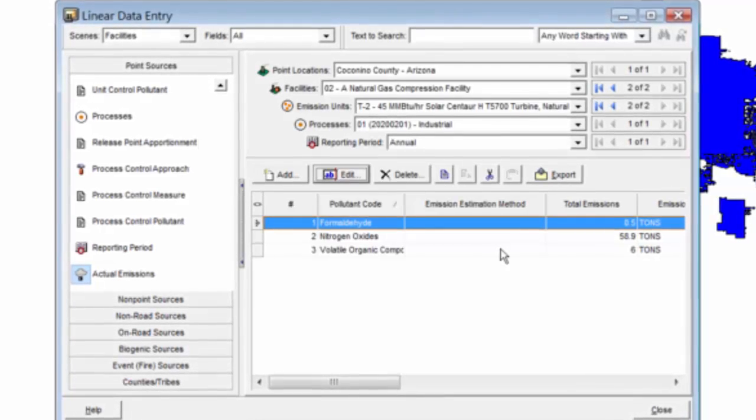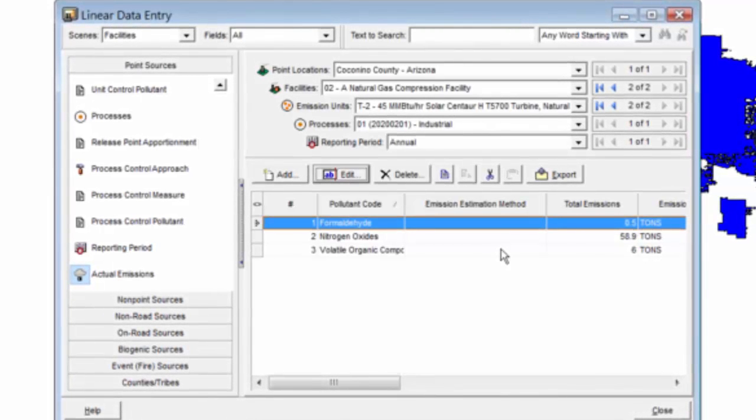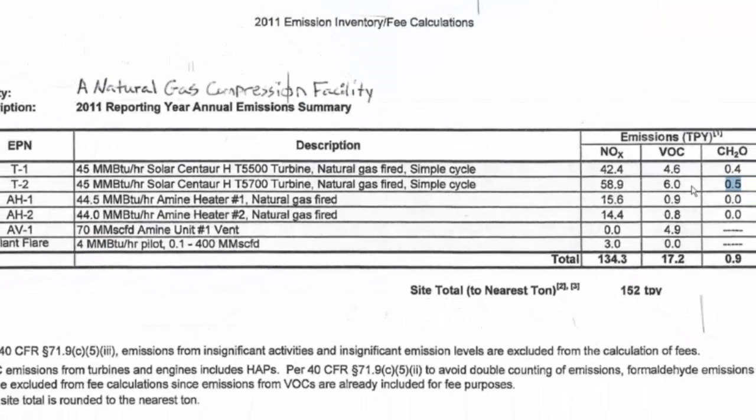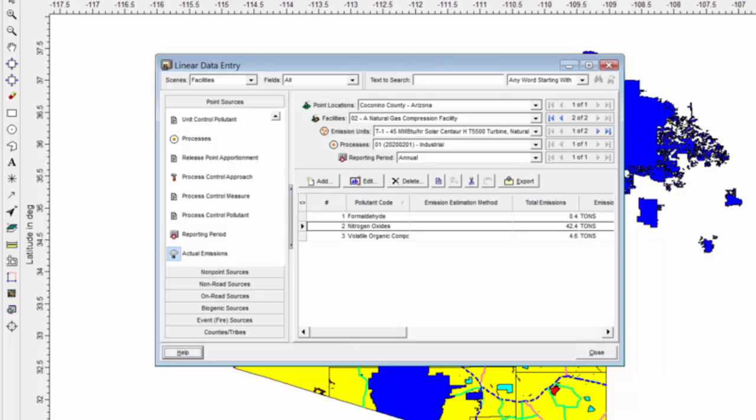Now I totally recommend that you take a look at the data you've entered and do a QA/QC check at this point. So let's go back to the emission unit T1, and all we have to do is click in the breadcrumb panel and click prior. That's going to go back to the previous emission unit. So look at these and compare them to the table in the fee form. Make sure they're correct. It's easy to make errors when you cut and paste. It's just something that might happen. So you want to make sure you do your QA/QC at this point because you don't want errors in your data. That shows you how to enter those two units.